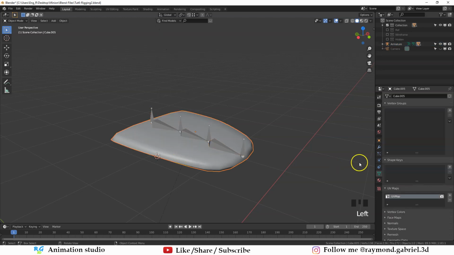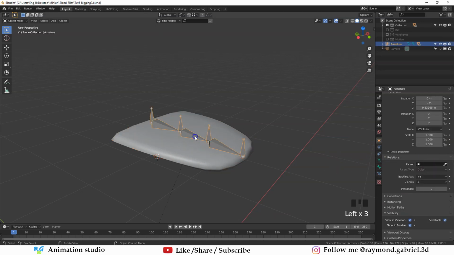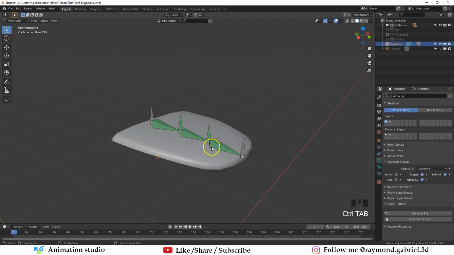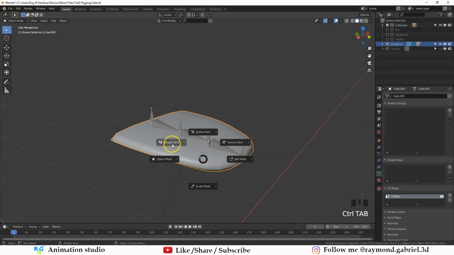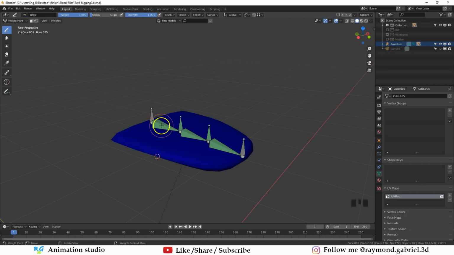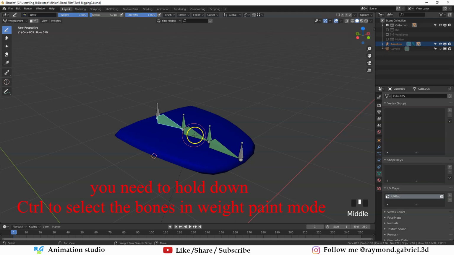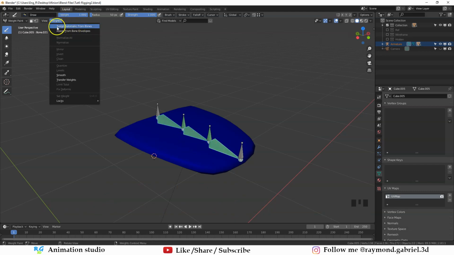Right now, the tongue is parented to the armature, but there are no bones in the vertex group. There are actually no bones that have influence on the tongue. Okay, so right now let's select the armature, go to pose mode, select the tongue, then go to weight paint. When you go to weight paint and the armature was in pose mode, you will see now that you can select the bones while you are in weight paint. So select this bone, press Shift and select these 2 bones as well, and then from this weights menu you can assign automatic from bones. That will assign automatic weights for only the selected bones in the viewport.